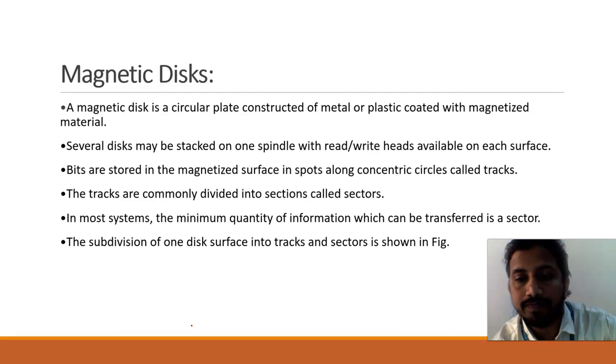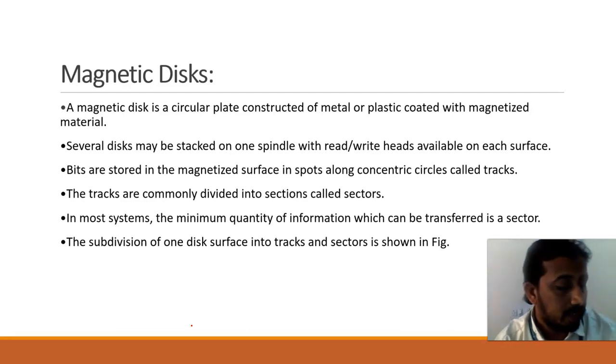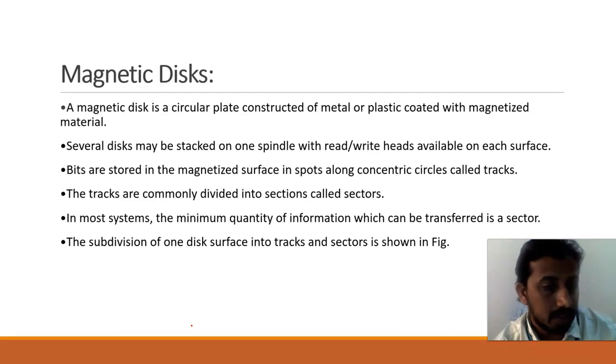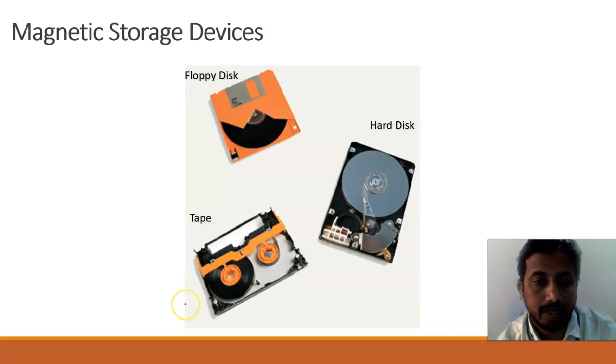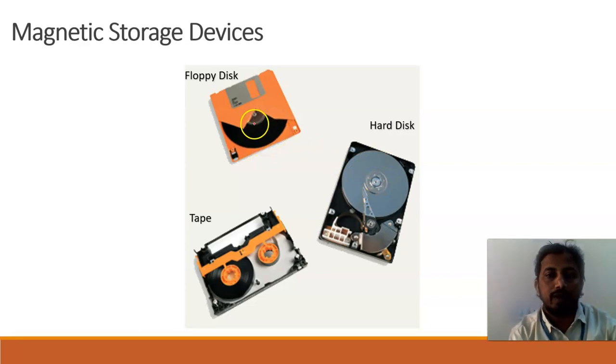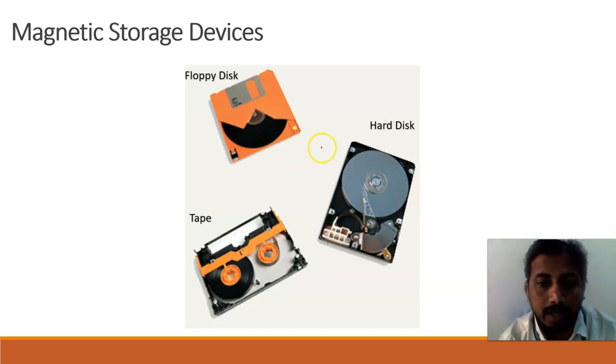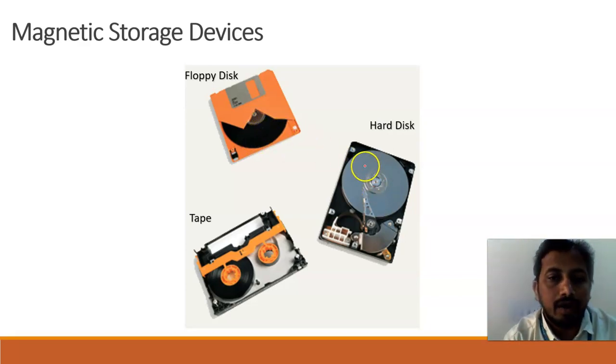So coming to the next one, magnetic disk. Here, obviously, I will be showing one diagram before going to this one. So here you can see the first one is a floppy disk. In that one, you would be having a magnetic disk-like material, and the next one is a hard disk. Again, in this one also you will be having a cylinder. This is a reader, and in all of these you do have a reader. The third one is magnetic tapes.